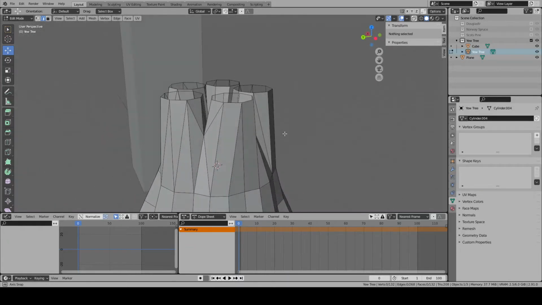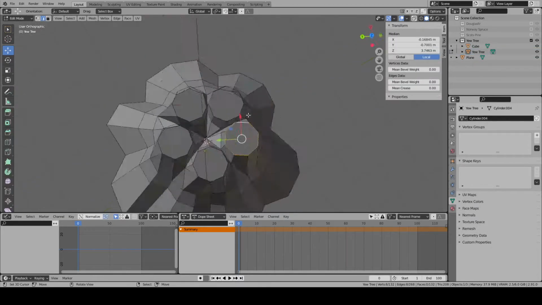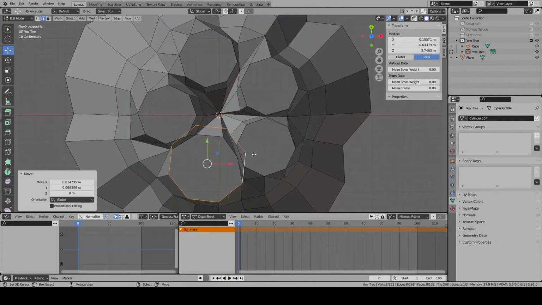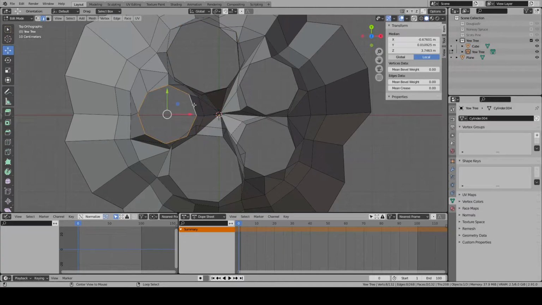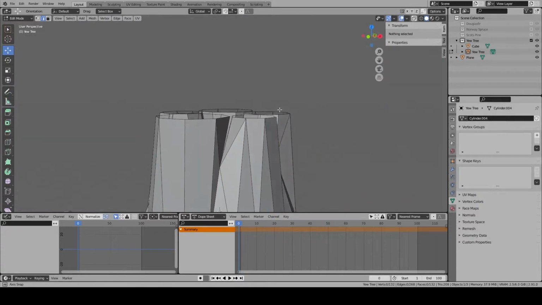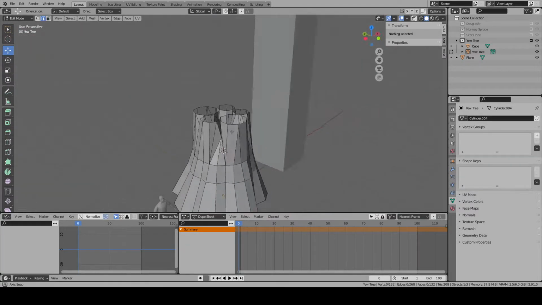There we go. I think I got everything. Okay, they're all the exact same size, so I'm gonna change that up as well. We'll have two very large ones on either side, like this. And then these will be smaller ones in between. There. Okay.